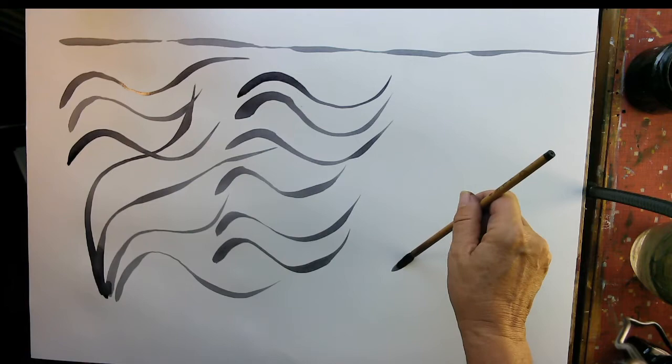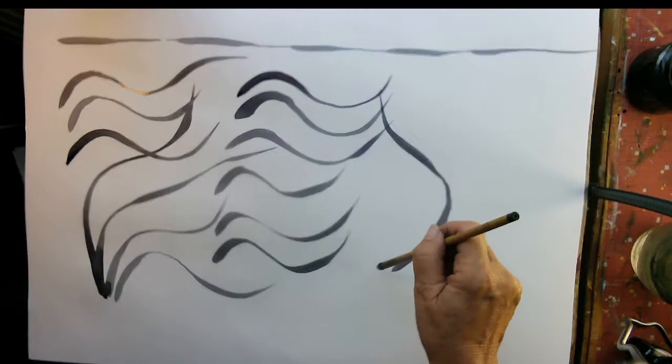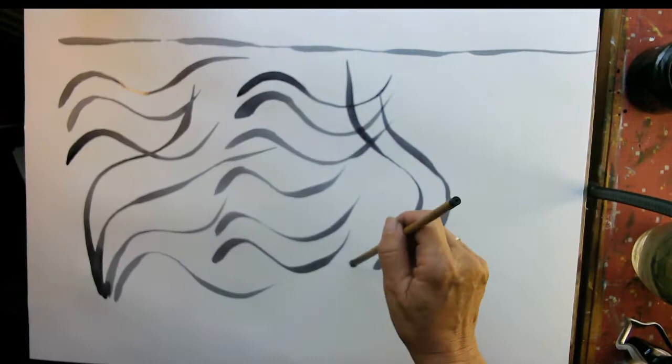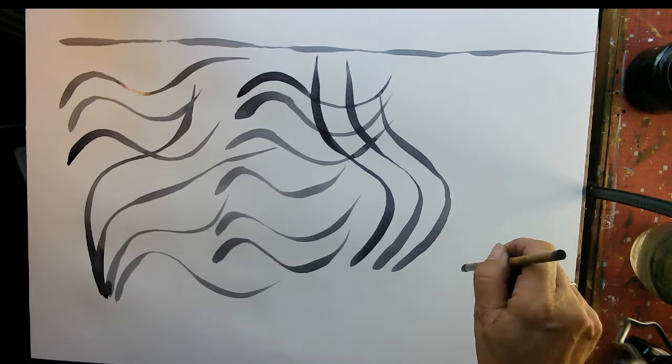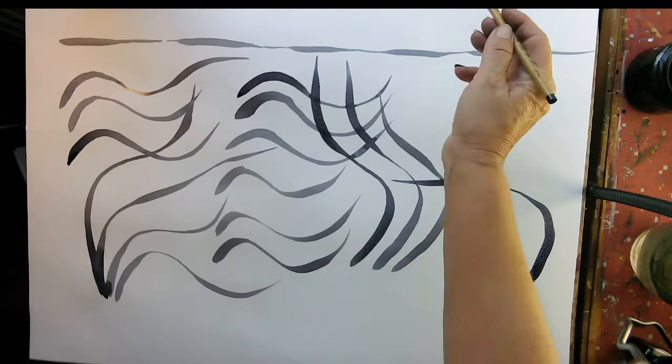So curve round, lift, press, lift. Push down, lift, press, lift. And then I want to vary these a bit. What else do I want? One going this way. So if I press, lift, press.